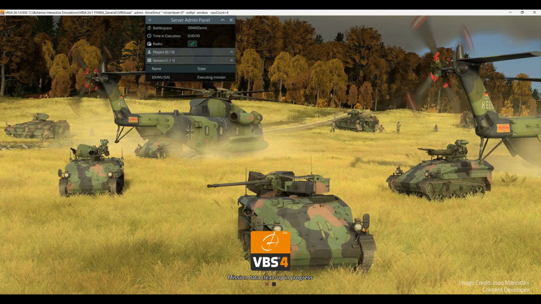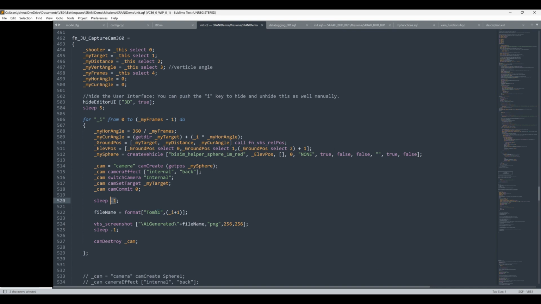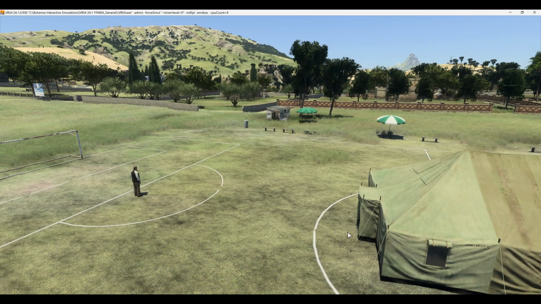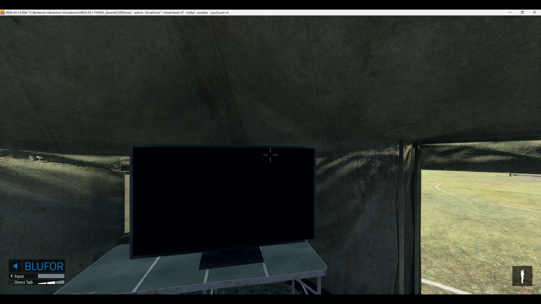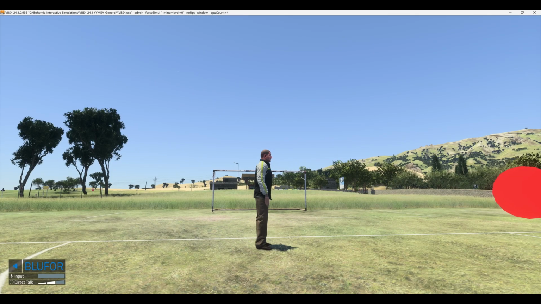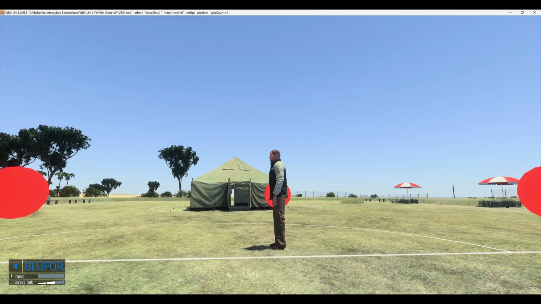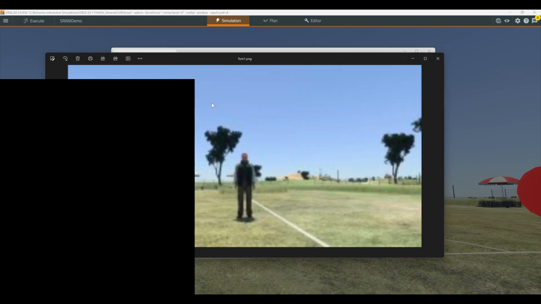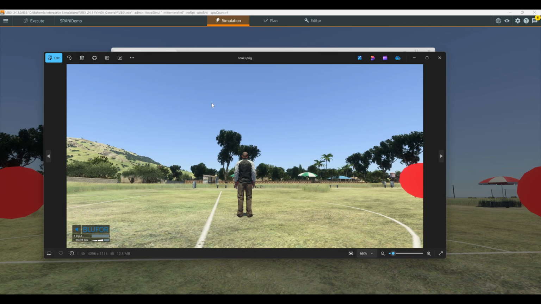End battle space. Let's sleep one whole second here before we take the first picture. And then we can take the other ones faster. Run our command, close the dev console, hit escape, and that way we've got no GUI interface showing up. 1, 2, 3, 4. And hopefully we've taken those 4 pictures now. Hit escape and go check my file. Here are 4 pictures. 1, 2, 3, 4.